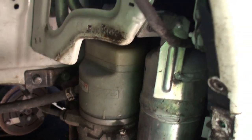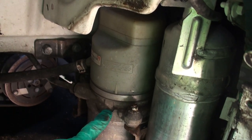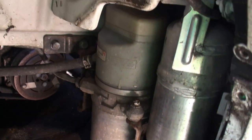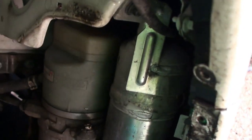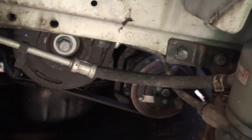I changed the pump. This is the same as the V40, and I think perhaps the S60 pump, but this was about £30 from a breaker in Oxford. That's the accumulator to even out the pressure, I think. And then going forward, you can see there's the auxiliary belt. Mine looks particularly bad, actually.